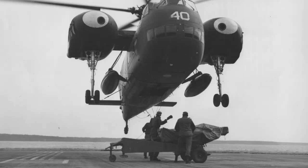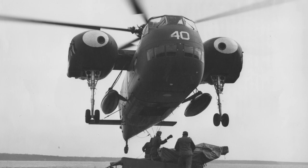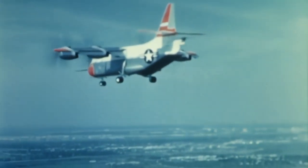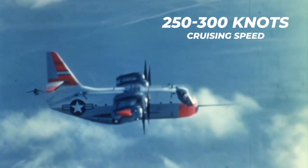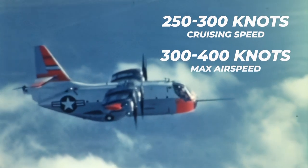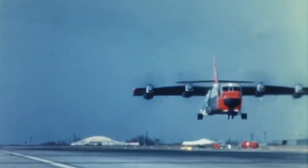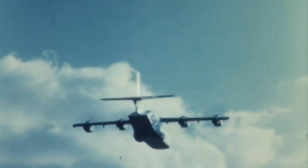In January of 1962, the original outline had been drawn up as a replacement for the Sikorsky HR-2S with a payload on the order of 10,000 pounds. BUAPS released a revised specification that specified the same payload, but extended the operational radius to 250 miles and increased the cruising airspeed to 250 to 300 knots, and the maximum airspeed to 300 to 400 knots. However, for the Marine Corps mission, the requirements stated that the fuel load could be reduced so that the maximum gross weight could not exceed 35,000 pounds, as long as a 100 nautical mile radius was maintained.